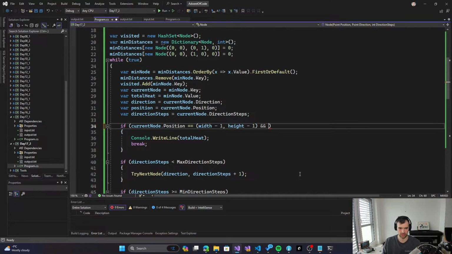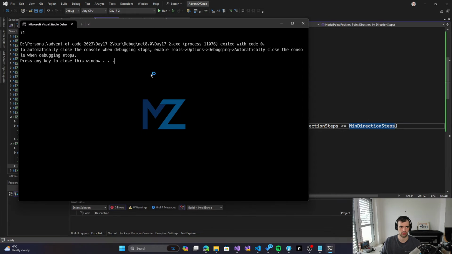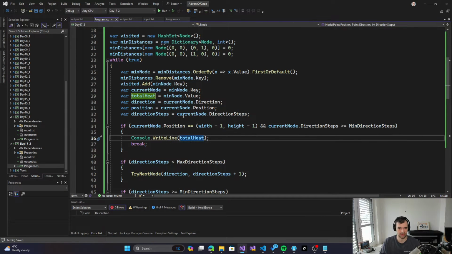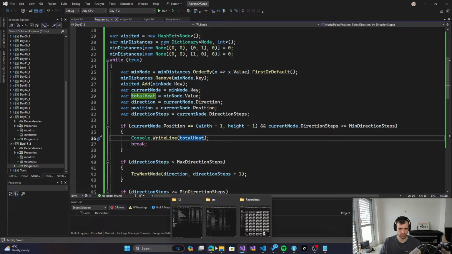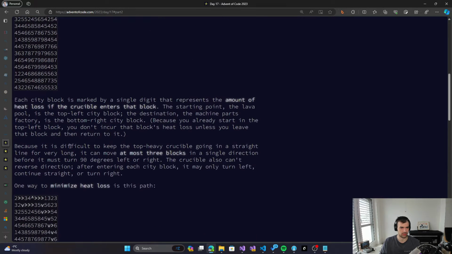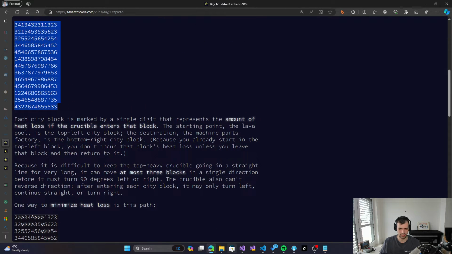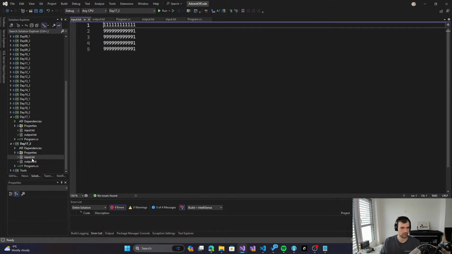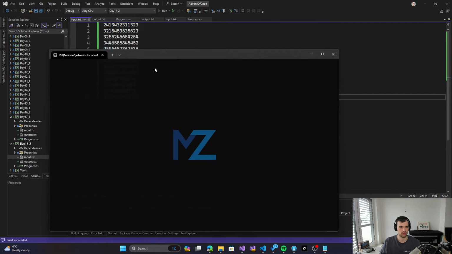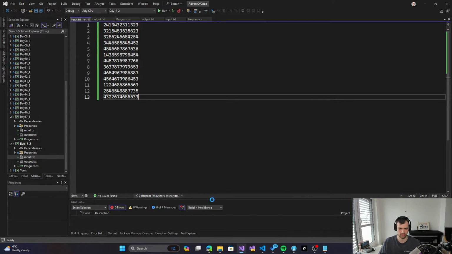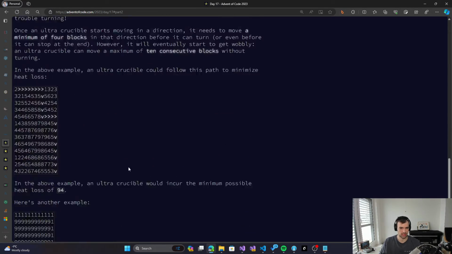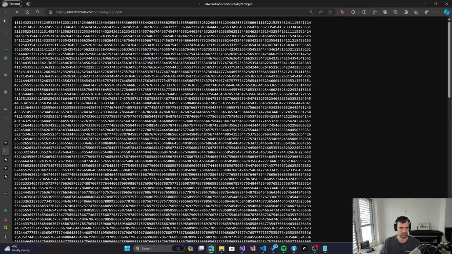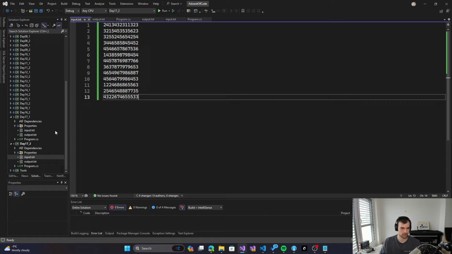If the position is at the end and current node direction steps is greater than or equal to min direction steps. 71. Okay, that's fitting. So now let's try on the second input just to verify. 94, that seems okay. So if I am not mistaken, this could actually work.